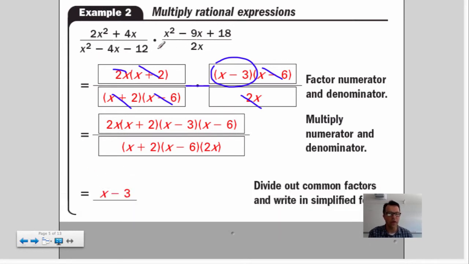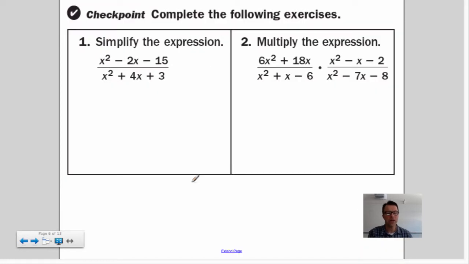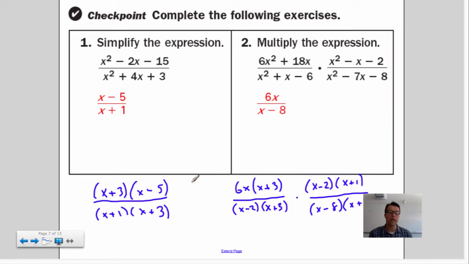So really fun, right? You can't see the way that was presented how much reduction can be done, but it happened. Why don't you go ahead and try these two? Hit pause. You definitely need to get into your factoring groove. So see what you can do. Hit play when you're ready. And there are the answers in red.